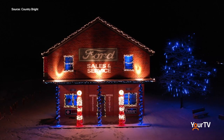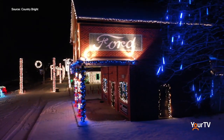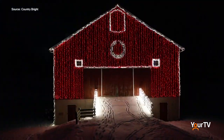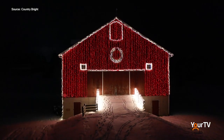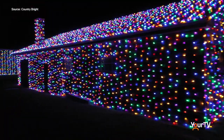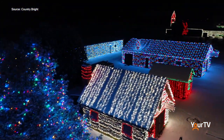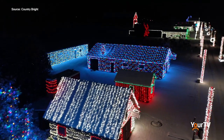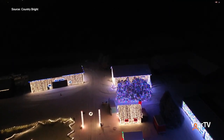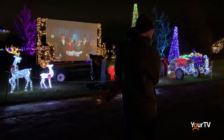Country Heritage Park has buildings ranging from 1820 right through 1945. And we've brought those to life — the church, the old schoolhouse, old barns, the old blacksmith shop. And we've done it in a way that I don't think has been done in the past. You will not see this many lights anywhere. We sort of lost count at around 400,000 lights. And it's brought to life in a way that, frankly, I never thought was possible.